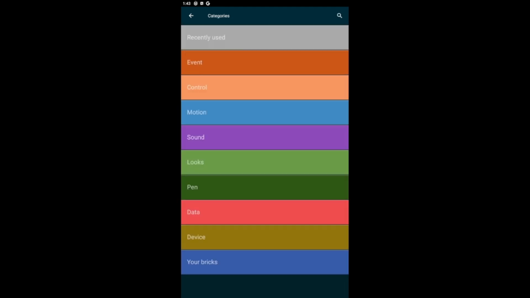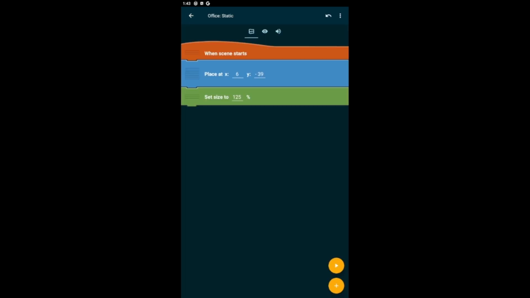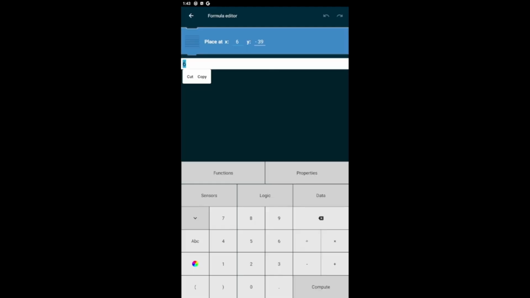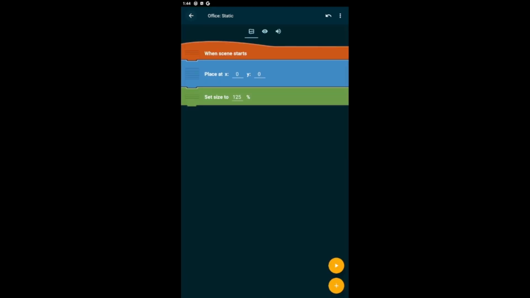This one's also optional, but it really adds a nice look to it. So we're going to set size to 125, usual. Then set to 0 to 0.